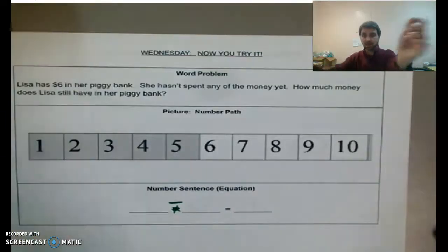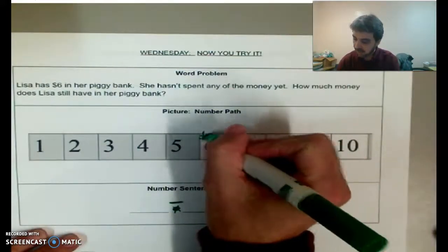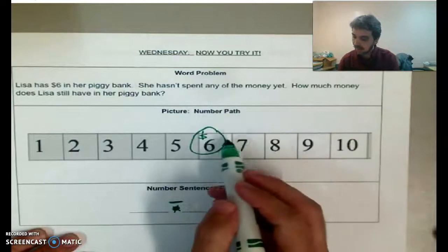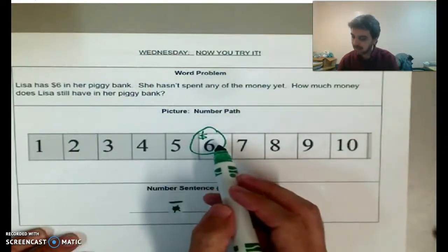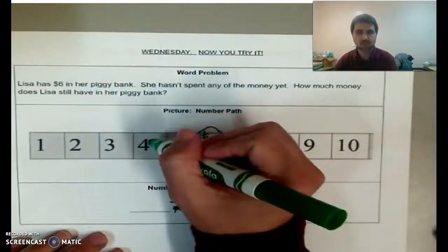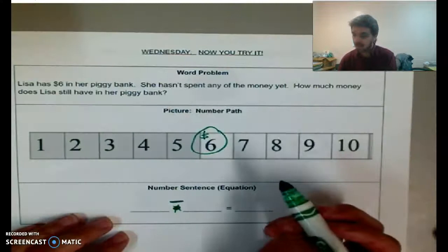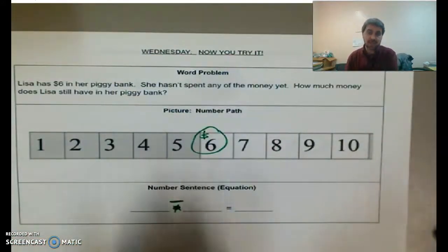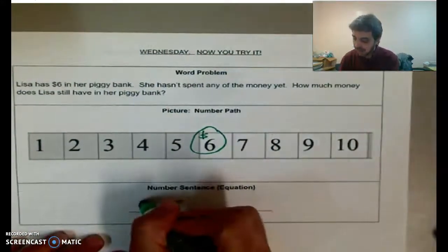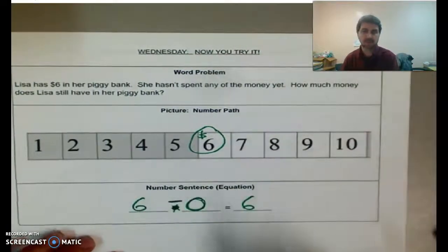All right, how did that go? So she had $6 in her piggy bank. Put a little dollar sign. She hasn't spent any of it yet. Like if she had spent $2, then I would hop backwards 2. But she hasn't spent any, so I'm not going to go anywhere. So I'm going to stay right there. She still has $6, right? So $6 minus nothing still gives you $6.